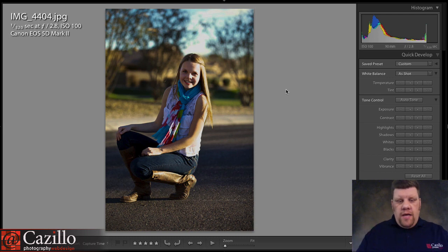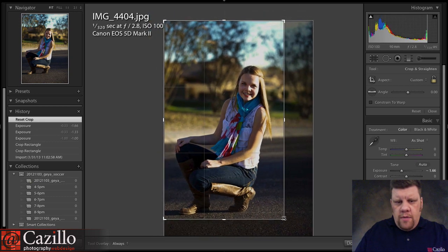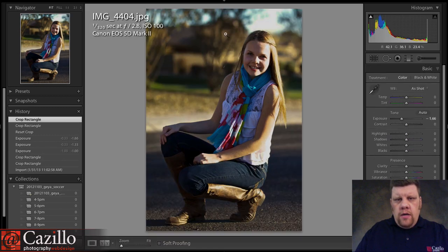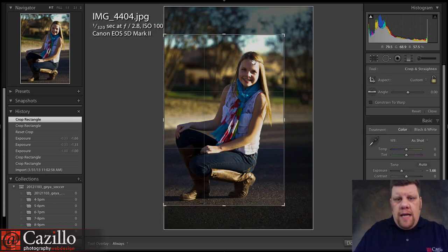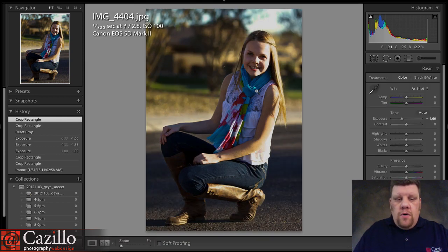So if we do that, we're going to go back and look at that crop again. All we would need to do is come up in here a little bit, and just a hair tighter, and that is a much better crop, much more interesting, bringing her face over to this right side. And the other thing that happens is it brings her face closer to the third line, or the third intersecting line for this horizontal and the vertical, which is going to be more interesting. So much better composition overall.